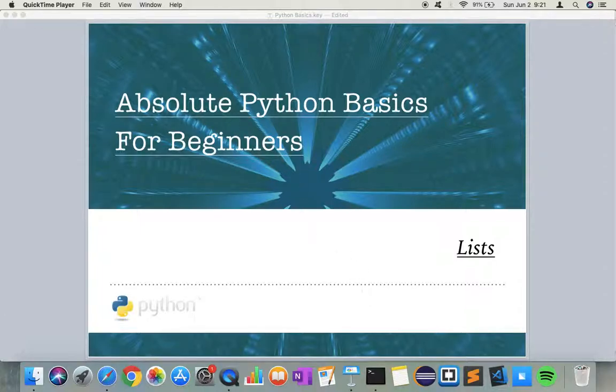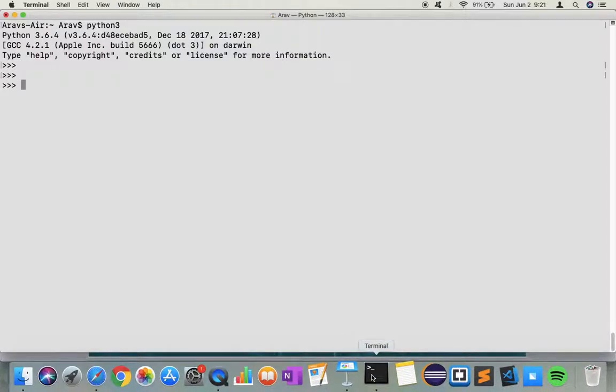Let's switch to the terminal. So go into the Python shell. I'm already in the shell. To create a new list, let's say we want to store a list of scores. We can say scores equals, you will use square brackets, which means you're telling Python you are creating a list. And let's say we want to store 30, 40, 50, and then 60. So I want to store a list of scores. I have 4 scores and I want to create a list of it. Press enter and that's it. You have created a list scores. We can display it by just typing scores and Python will display it for us.